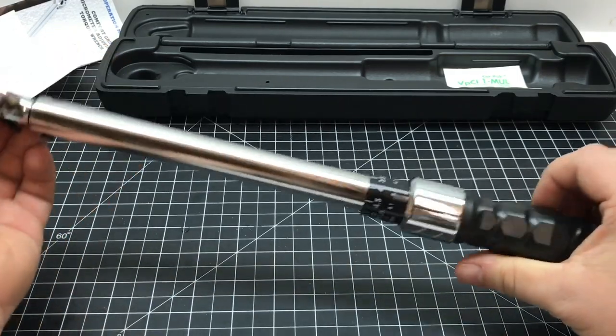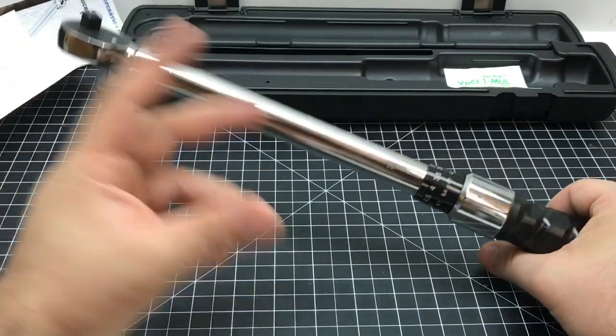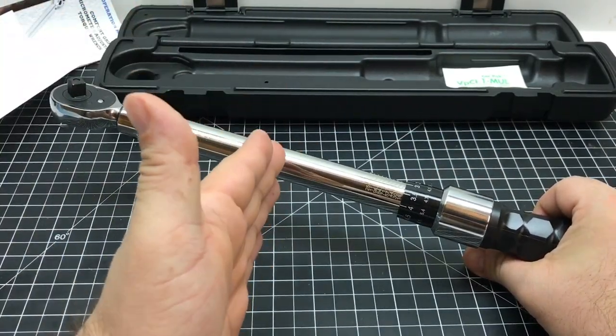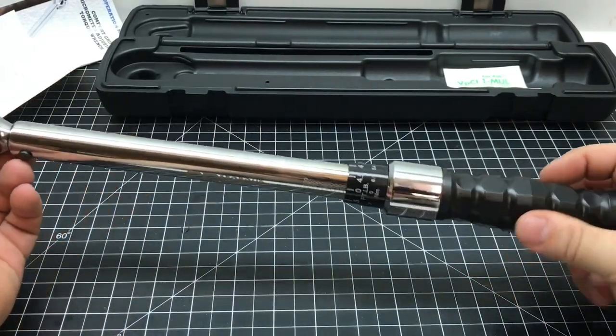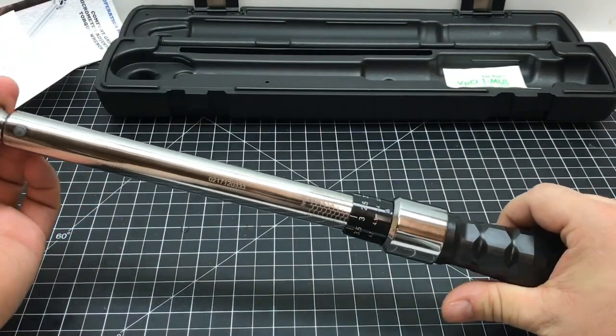And then I also want to get an inch-pound torque wrench that'll get me up to, you know, I don't know what it is in inch-pounds, but up to 20 foot-pounds. If I were to convert inch-pounds to foot-pounds, to get me up to 20 foot-pounds, I don't know if that's like 250 inch-pounds. I don't know. I'm not a mathematician, but you get the idea.